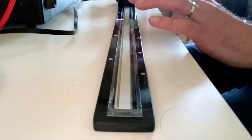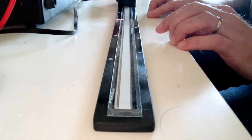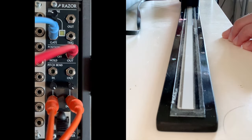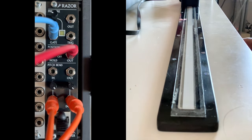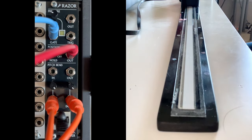Okay, so one more thing that I wanted to show you is the pressure sensitivity. And to do that, I had to change the camera angle here, and I'm going to have an inset looking straight at the Razor module. So what you see here, let me go ahead and bring the filter up. And here's what we were hearing before. If I touch, so all the different pitches responding to whatever I touch. But you notice, as soon as I take my finger away, it just keeps sort of singing out.